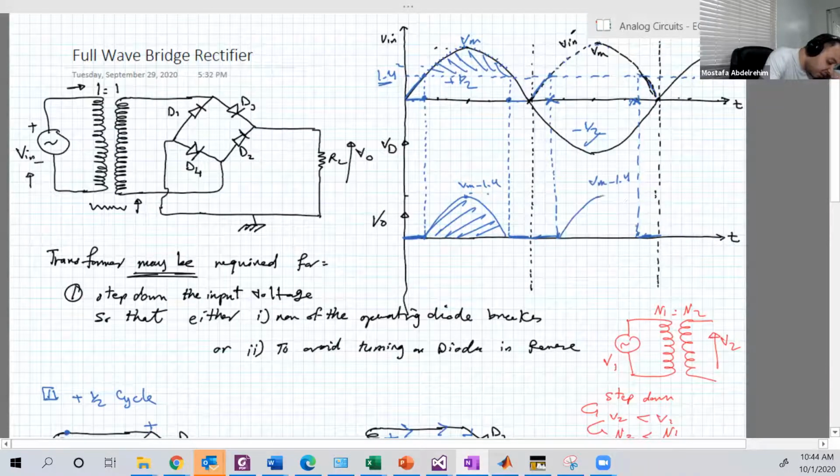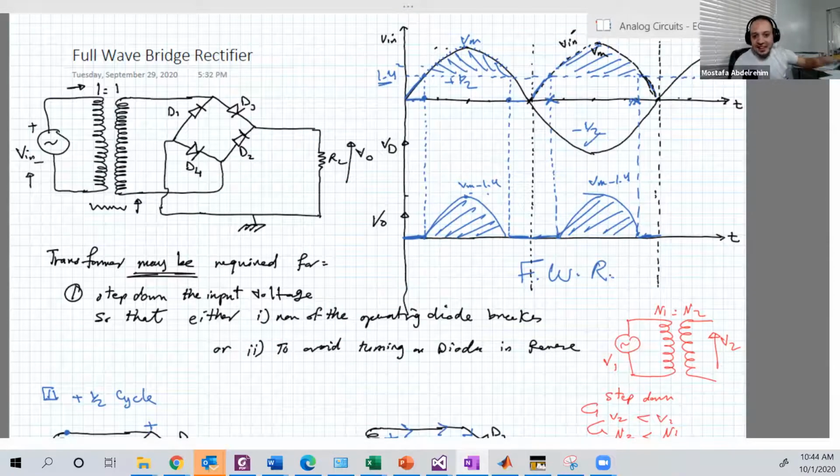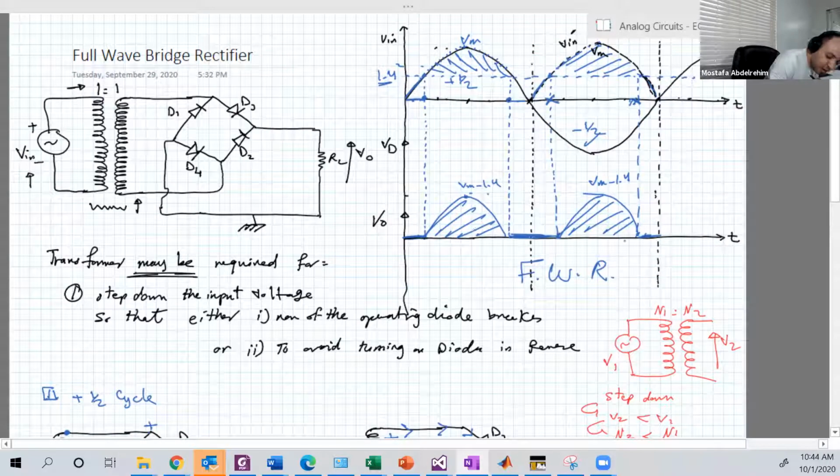So basically you will have something like this. And this thing here is exactly this thing here. Okay, so this is now the full wave rectifier. And so far so good. Now we beat completely the half wave rectifier. We gain another 50% conversion. So we are close to 100%, except for this period of 0, which doesn't really matter because usually Vmax is very high compared to 1.4.